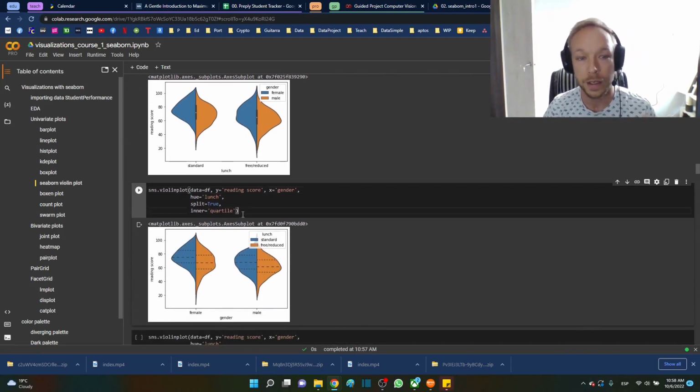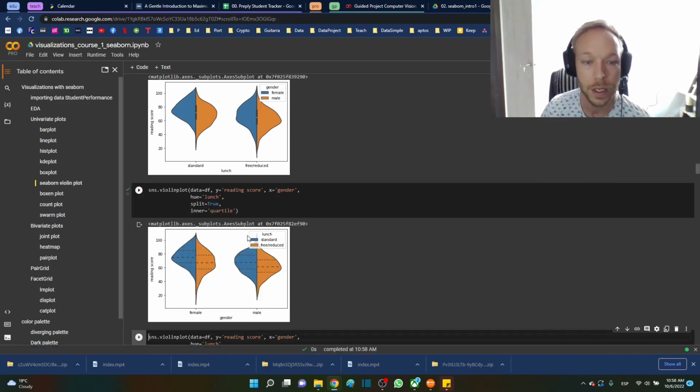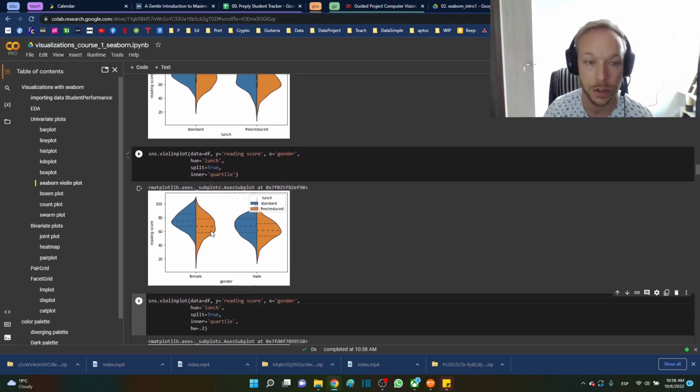Okay. And so some things we can add: inner equals quartile right here. And so what this does is essentially a box plot, the 25th, 75th, and the median right in the middle of the box right here. I like this a little bit. You get a little bit more texture here where a box plot would just generalize this. You're getting some texture and you're able to see really where the data is sitting, really what's adding to this distribution, what's not.